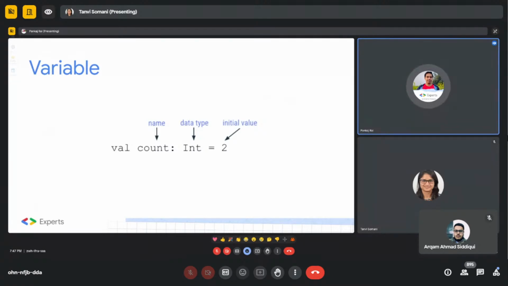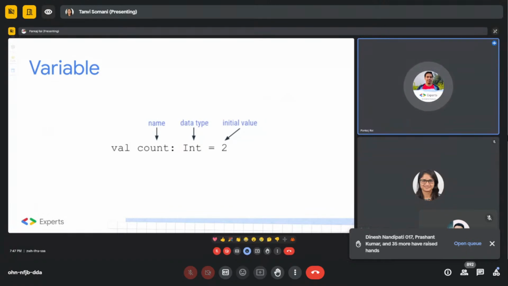We have val or var as keyword, then variable name, colon, define the data type, equals to some initial value. Initial value is optional. It's not mandatory, so it's not the case that you always have to provide it. And the various data types that we have in Kotlin are Int, Long, Boolean, Float, Double. All these are something you may see in any other object-oriented programming language too.